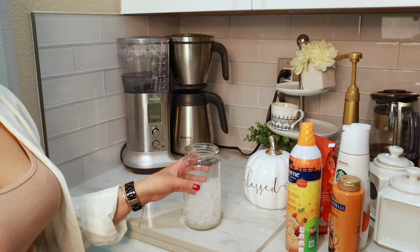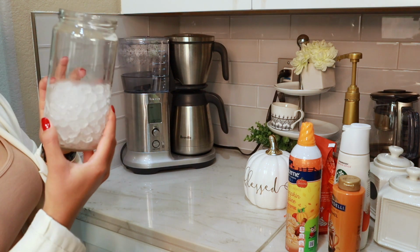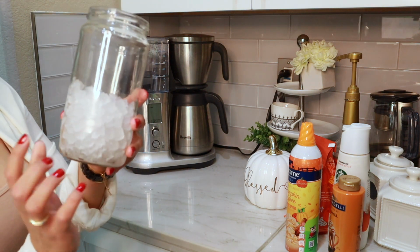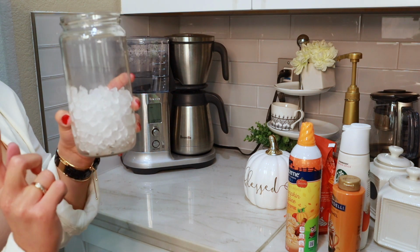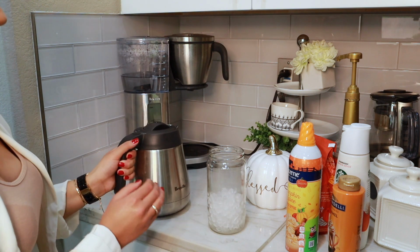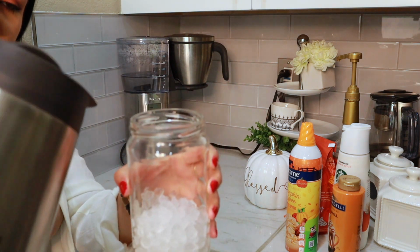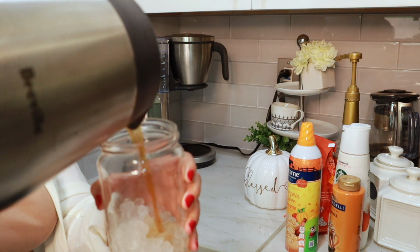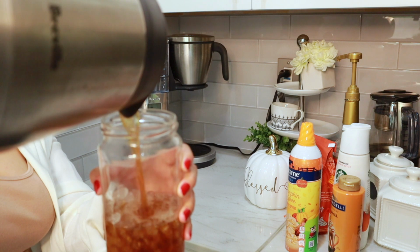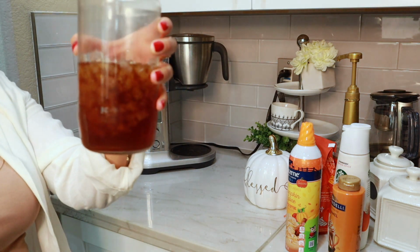Alright guys, how I start by making my iced coffee is that I add about a half a cup of ice, and I like using the cubed ice from Sonic. That is my favorite. So then I'm going to grab my coffee and I'm going to pour the mixture in. And I like about that much coffee.